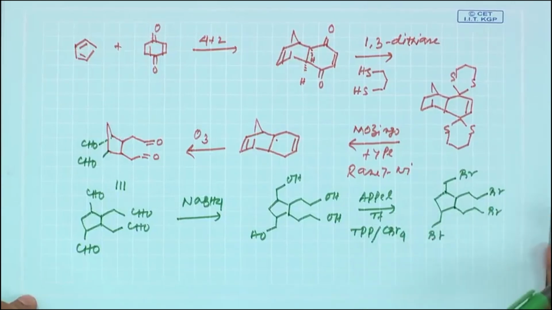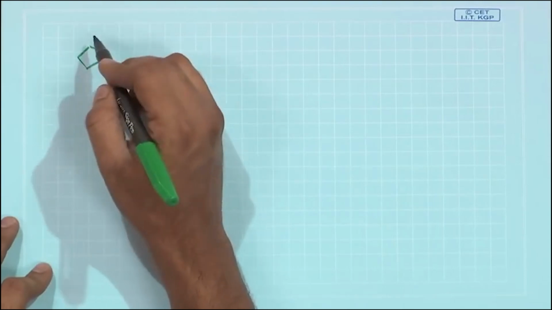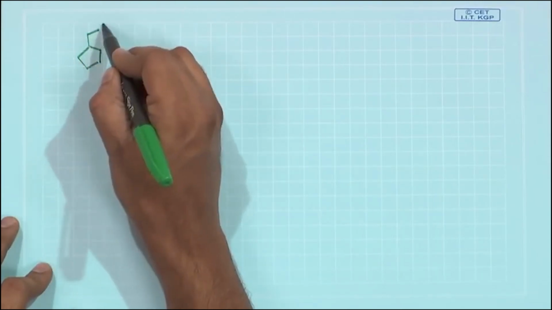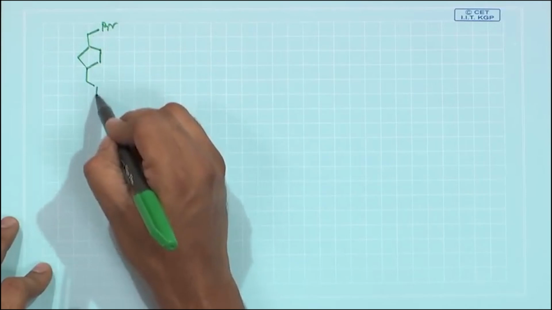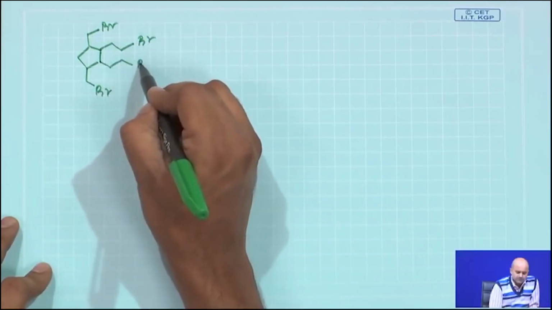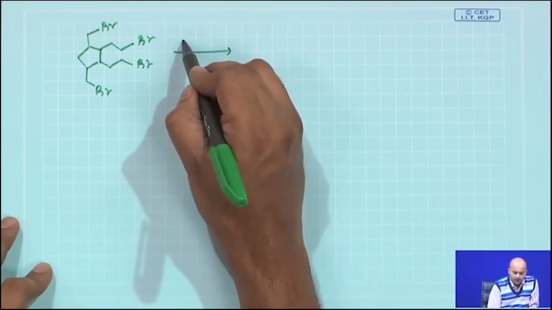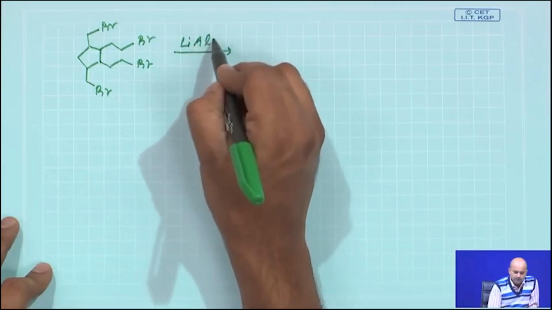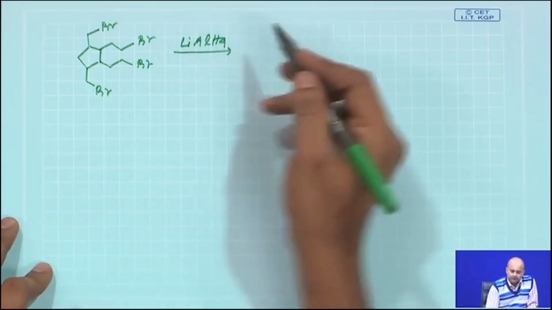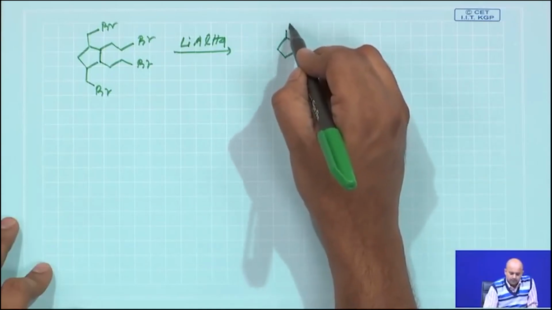Now, once you have this tetrabromo, your next job is very much similar. The next job is pretty simple: you have to now remove this bromo with hydrogen to achieve the target molecule. So, basically you need a dehalogenation reaction, and in principle you can do this reaction in a variety of ways. I will just explain. If you take this compound and use lithium aluminum hydride, you can end up with this desired product.